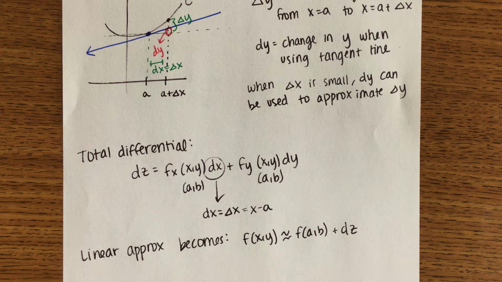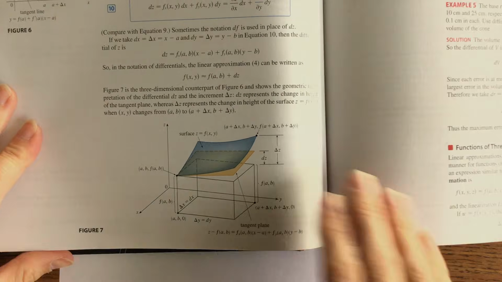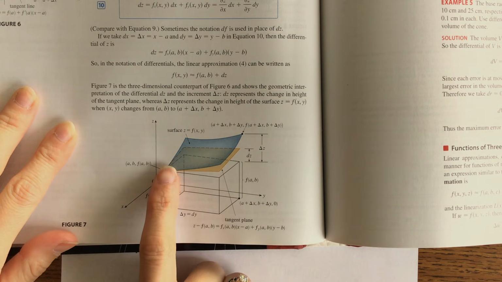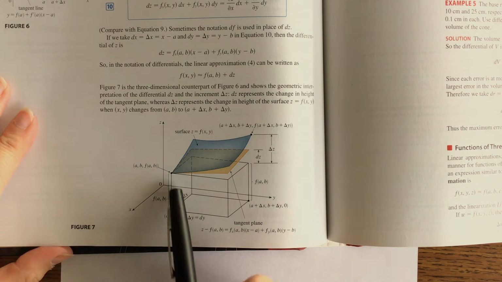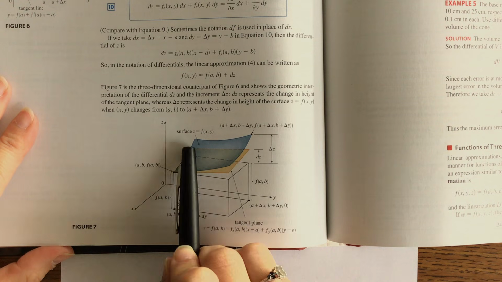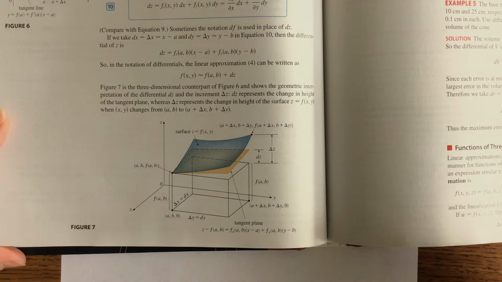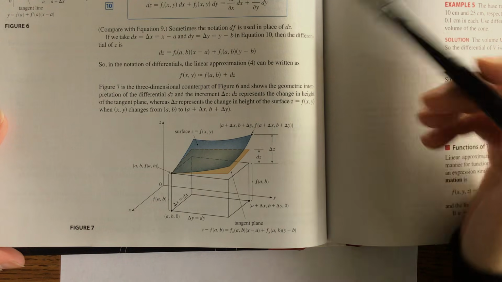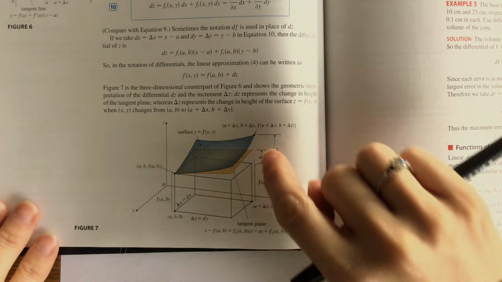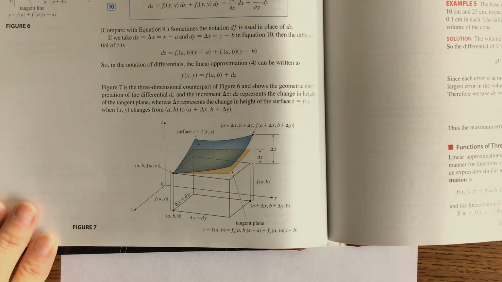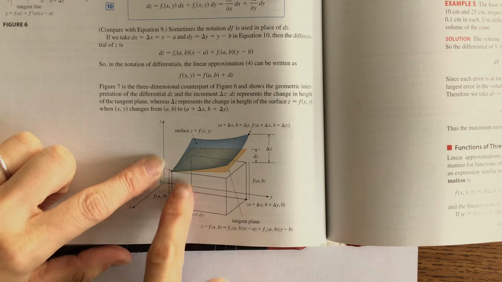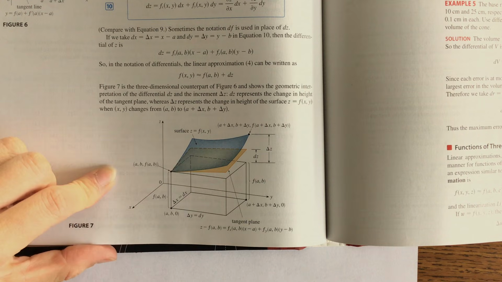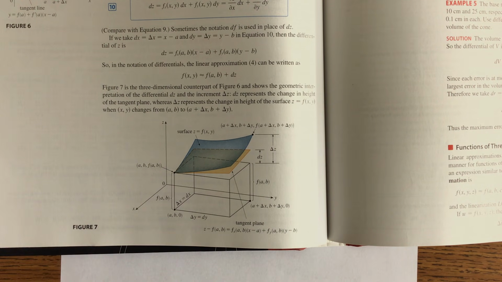Okay, here's the picture. Blue is the surface itself. The orange is the tangent plane. This is the point that we're starting at. So this is the point where the tangent plane was created. We want to estimate the z value at this point. So if we use the tangent plane, we'll get a point right there. Delta z is the real change in z from the point we're at to the point we're going to. dz is the estimate. It's when we use the tangent plane. See what I'm talking about? Yep.